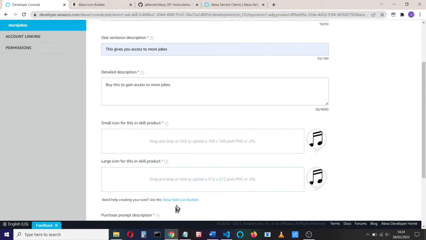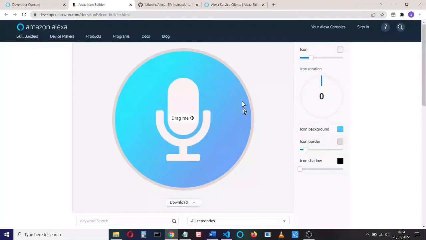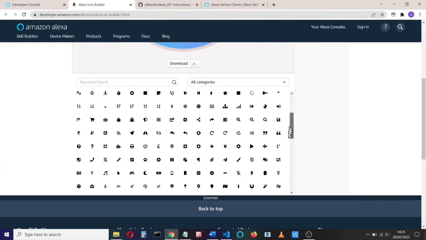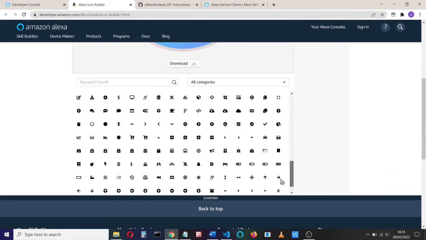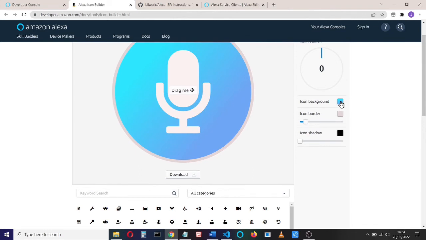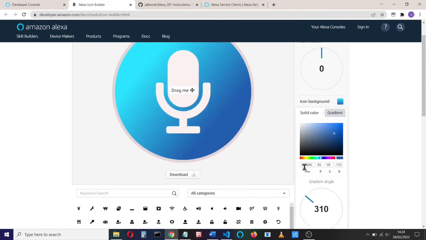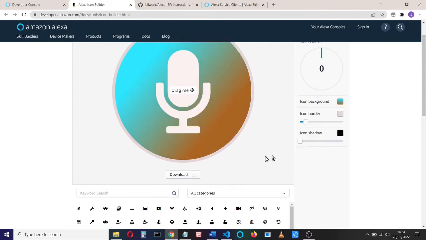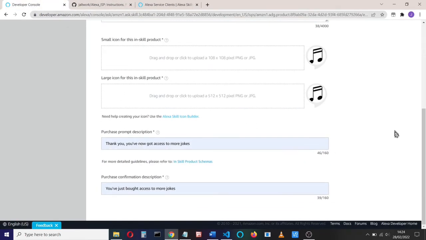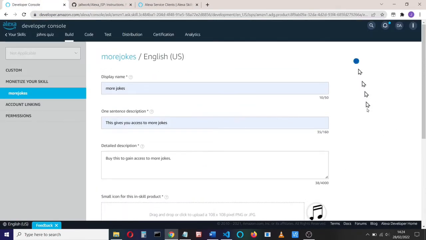If you look at this Alexa skill icon builder, you just get a list of loads of little icons that you can select, and you can change the background color and so on. So you can do all manner of things there. It's very, very useful. Okay, so I've got that. We'll save that.